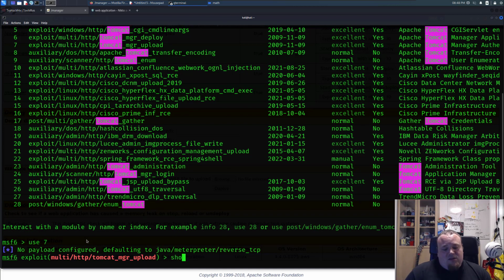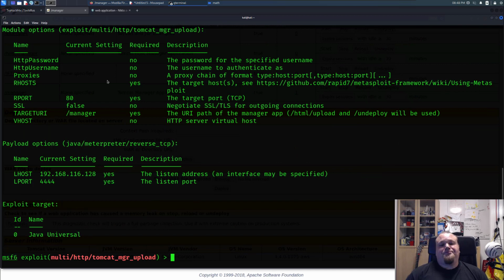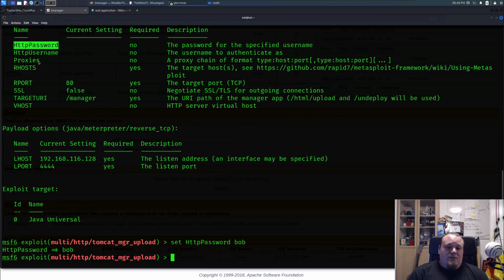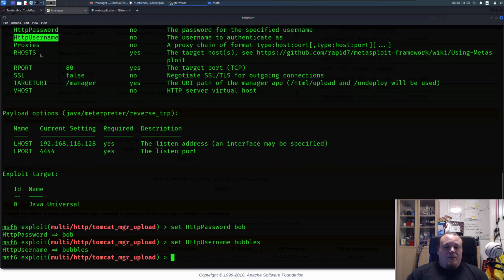So now we're basically just going to show options, and the options we need to do is to input the HTTP password and the HTTP username. So basically, say set, and then it's going to be bop, and set the HTTP username to bubbles, B-U-B-B, bop, whatever.